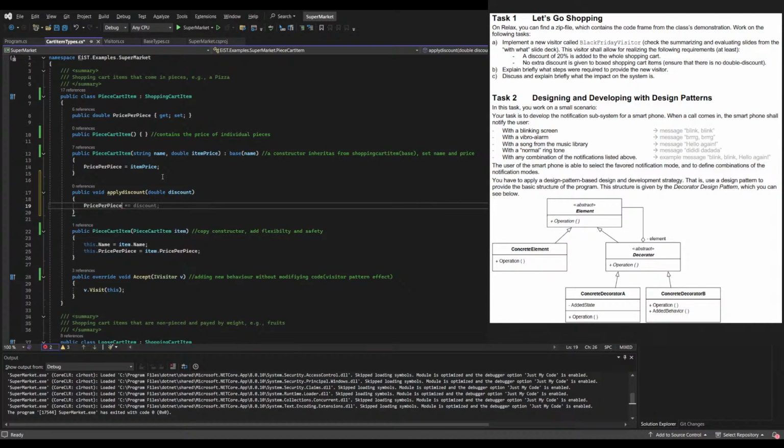Price per piece minus equals this price per piece times discount over 100, right? 100 like this.